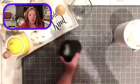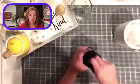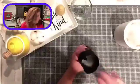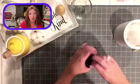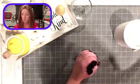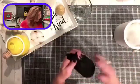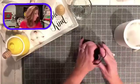So there is no right way or wrong way. There's no, you must use this material or that material. We're making gnomes here. So they can be anything you want, use any material that you want. And if you love the result at the end, then that's great. That's the goal that you're looking for. You can even come up with your own way to make them. But I had a lot of people request this, so this is just the way I make them.